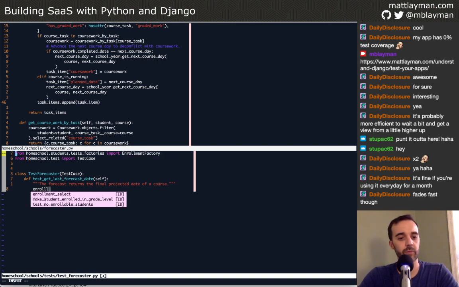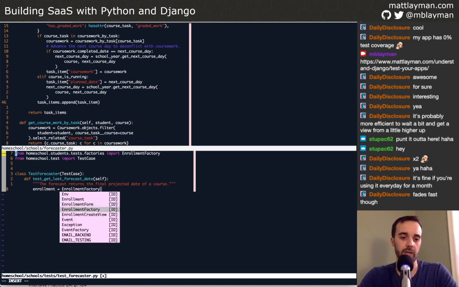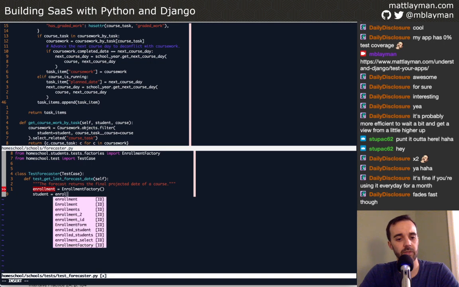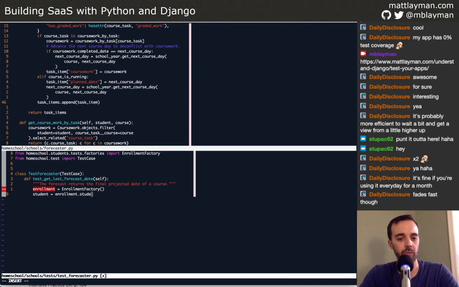And we'll add an enrollment, which will create an appropriately connected student to a school year. It wires all that up for us. And the student is attached as a foreign key, so we can do this. And since we're going to use the student, let's put it out into a local variable for the moment.